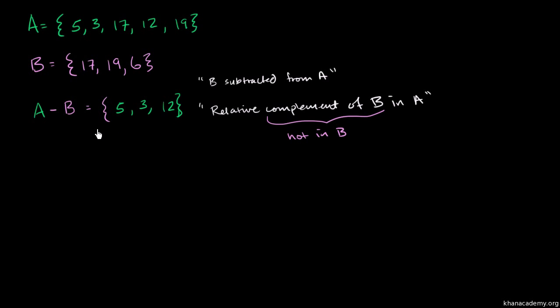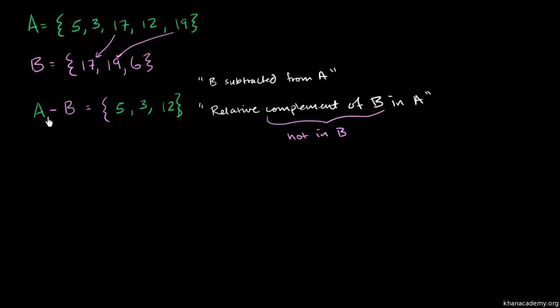Now, when we visualized this as B subtracted from A, you might be saying, hey, wait, I could imagine you took the 17 out, you took the 19 out, but what about taking the 6 out? Shouldn't you have taken a 6 out? Or, in traditional subtraction, maybe we would end up with a negative number or something. When you subtract a set, if the set you're subtracting from does not have that element, then taking that element out of it doesn't change it. If I take all the 6s out of set A, it doesn't change it. There was no 6 to begin with. I could take all the zebras out of set A, it will not change it.